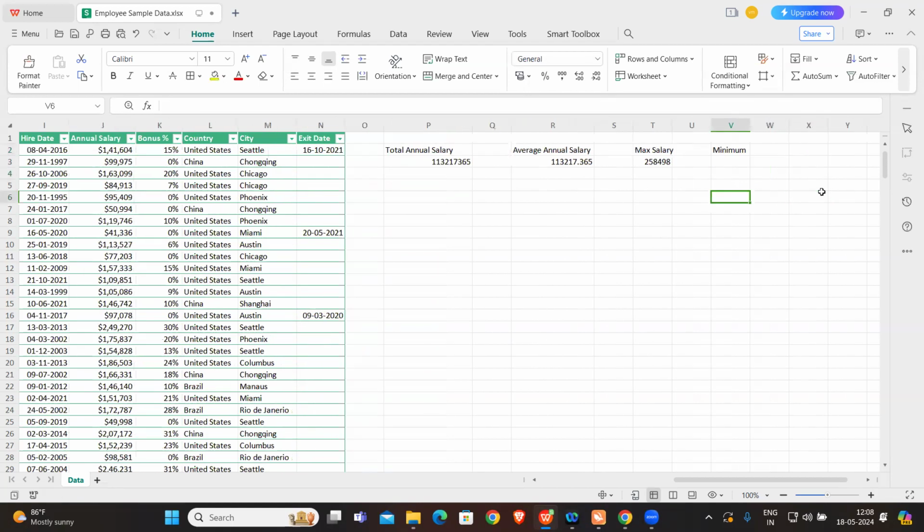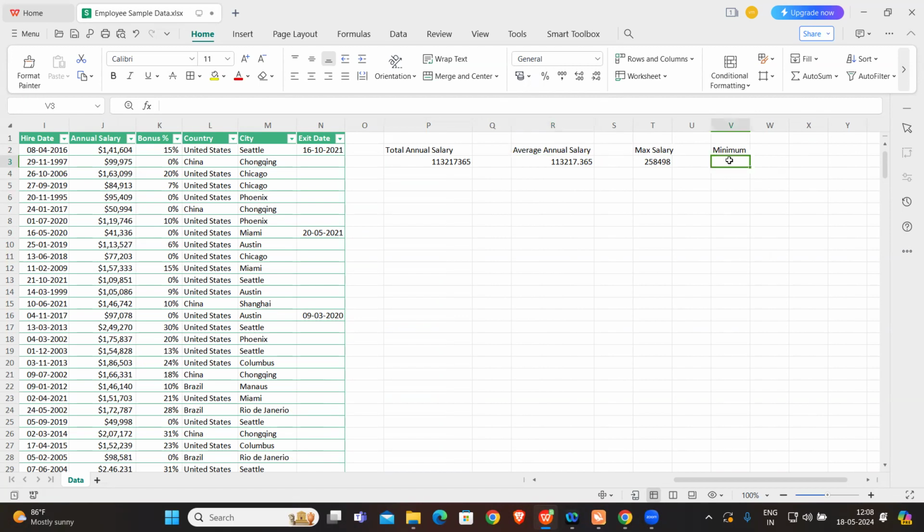What is the minimum? If you understand all these things, you are able to understand how financially this company is paying its employees. You will be able to understand the minimum salary, the maximum salary, the average salary, and how much total amount the company is spending on employees. All the values are represented in a single value.